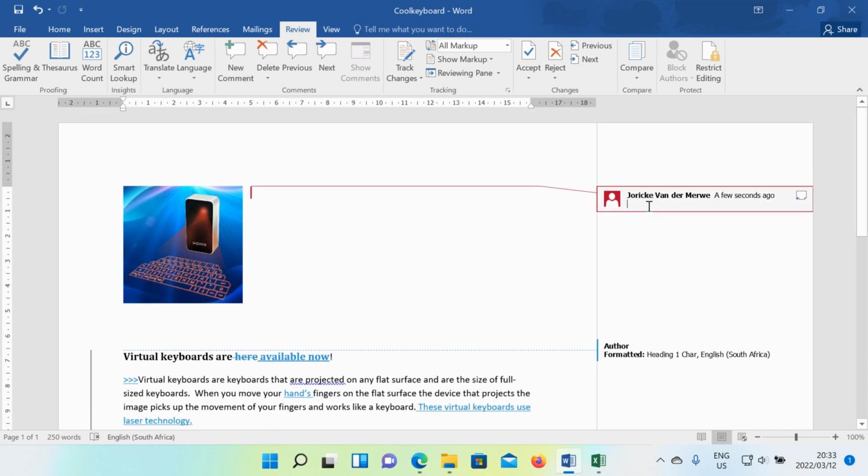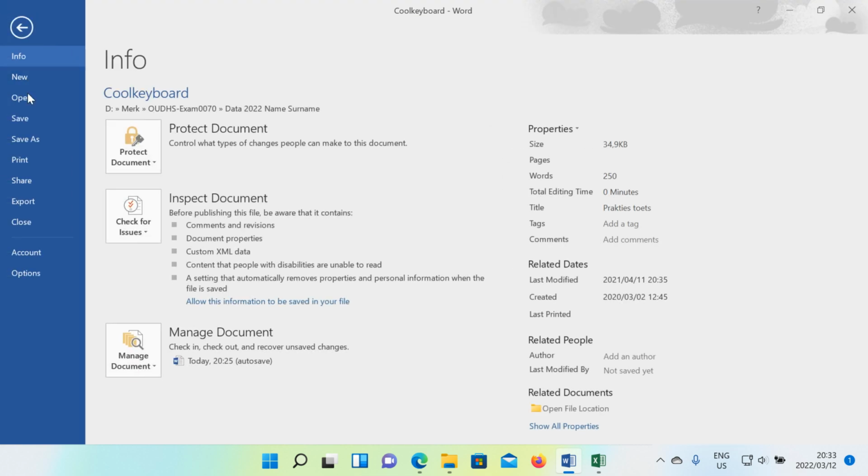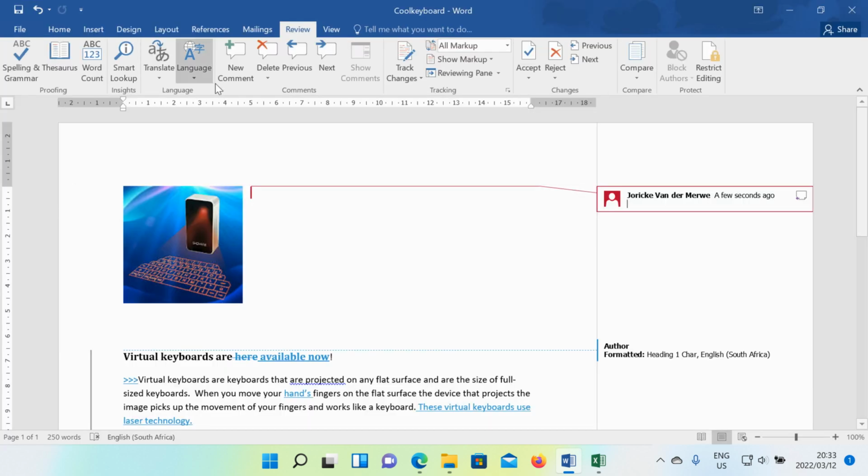If I am the author of the document, now where do you find that? Under info, you will see that you can actually change the author there. But at the moment, this is my laptop, so the keyboard sees me as the author. Okay, in the exam, it can either be your ID number maybe, or if you logged in, but normally your name will appear there if it is connected to your name and surname. Then I can say, consider a different picture. So you just literally start typing whatever you want to say there, and then your comment will obviously stay.